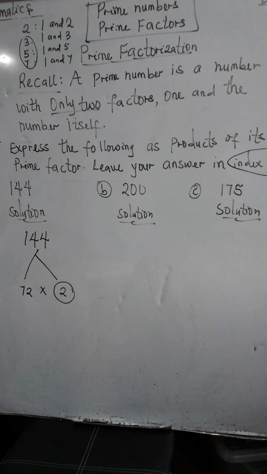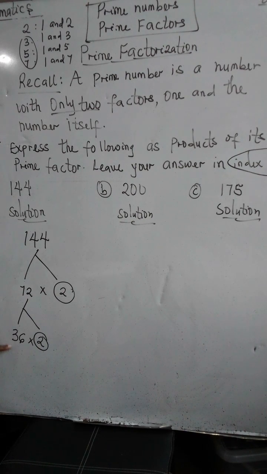And what are those 2 numbers? What 2 numbers will be multiplied to get 72? Are you thinking of any? Is that true? 36 times 2. If you look closely, you will see that 36 times 2 is what? 72. This is a prime number, right? Remember, 2 is a prime number here.